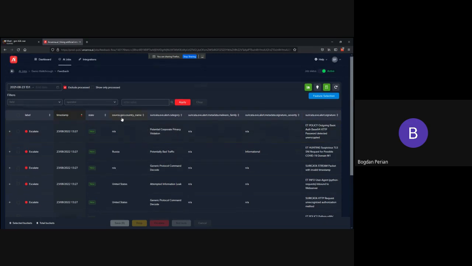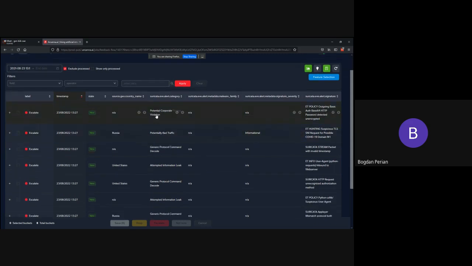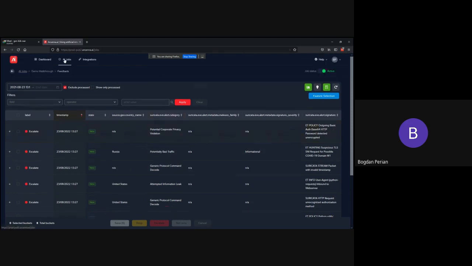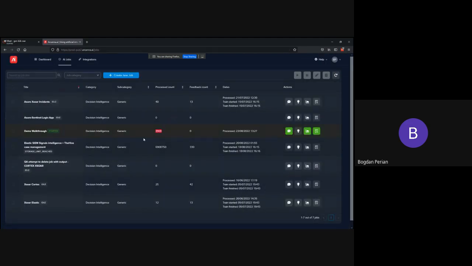So what Arcanna does in this case, based on the selected fields as features, Arcanna will try to group multiple alerts under unique scenarios. So as you can see, we actually have 3.9K records. I will just pause the job for a second. We have 3.9K records being processed.